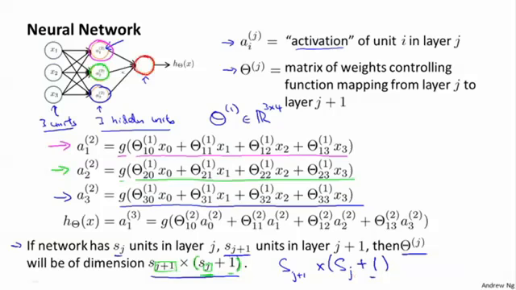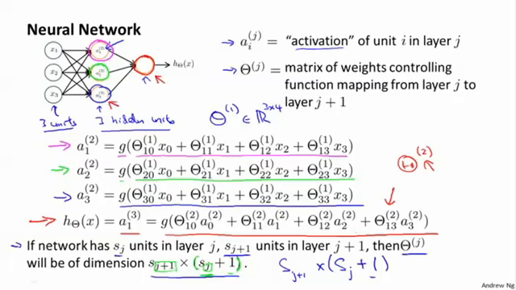Finally, in the output layer, we have one more unit which computes h of x, and that can also be written as a31, and that's equal to this. And you notice that I've written this with a superscript 2 here, because theta superscript 2 is the matrix of parameters, or the matrix of weights, that controls the function that maps from the hidden units, that is the layer 2 units, to the one layer 3 unit, that is the output unit.